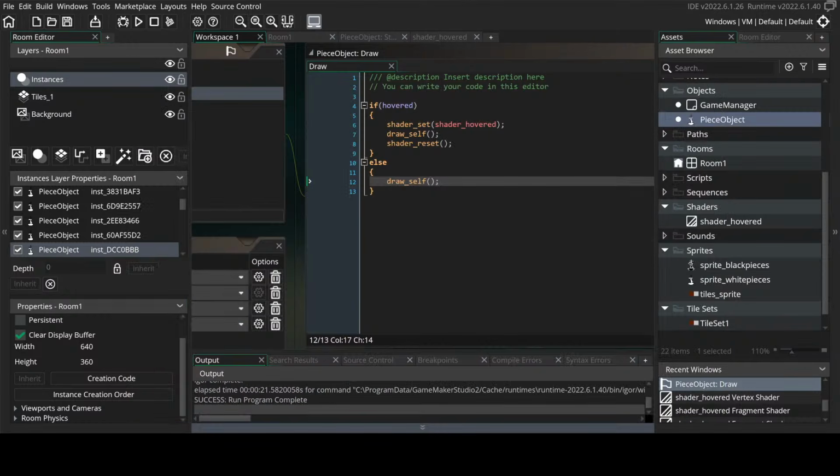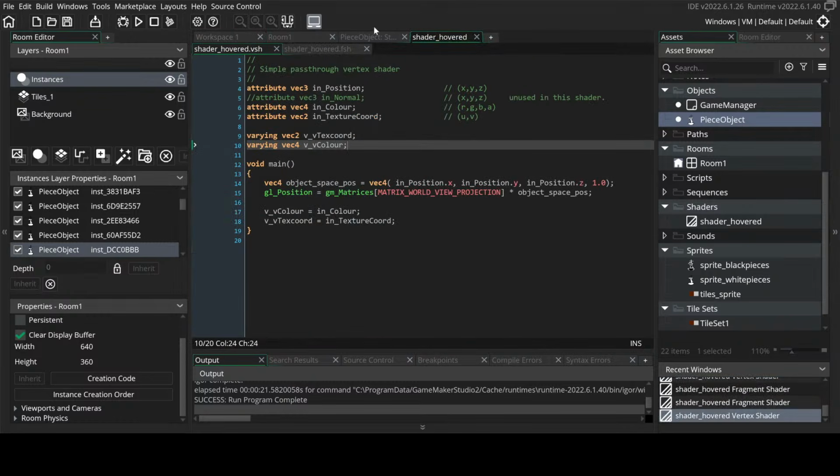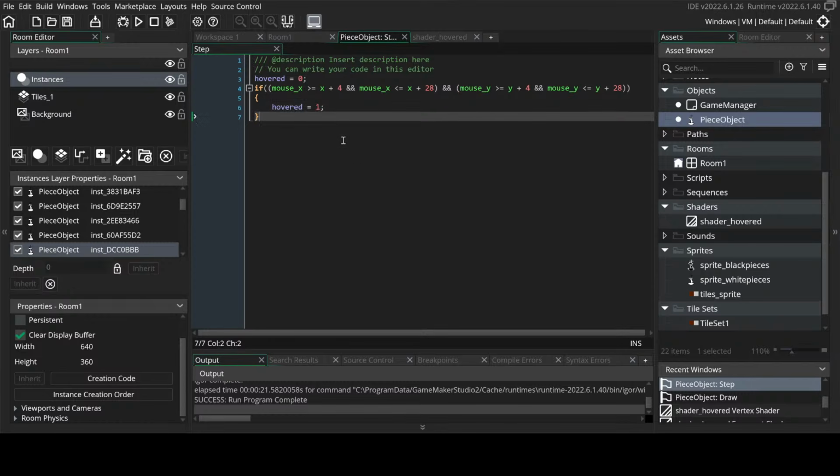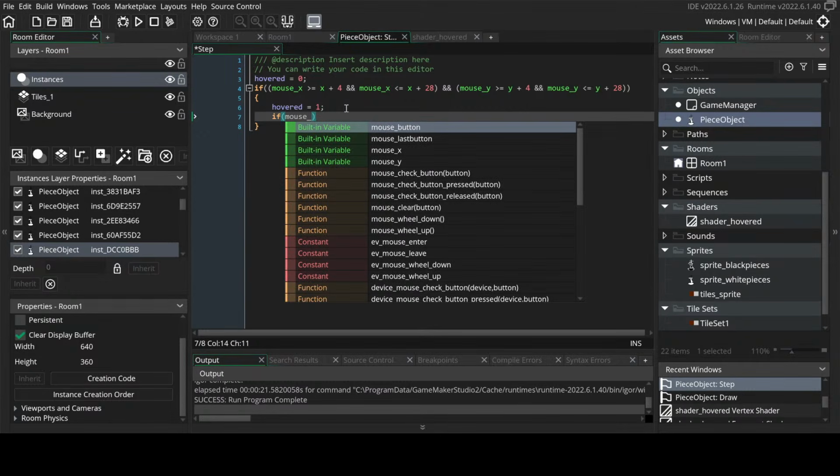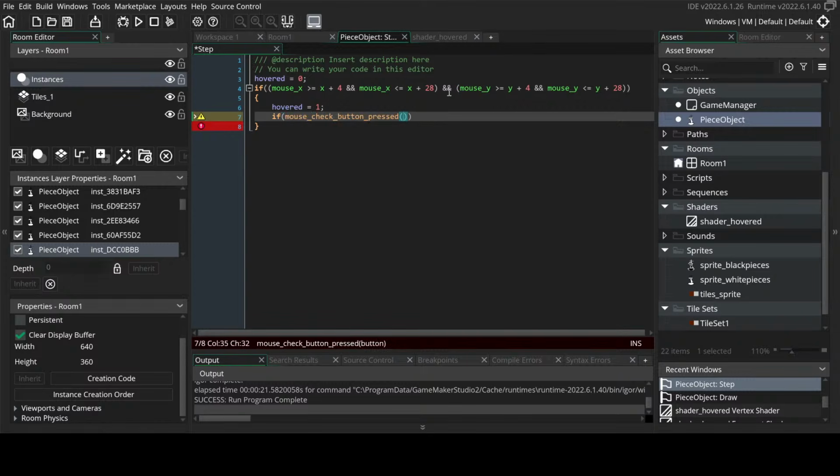I want it to let you click down on a piece that you're hovering on and have that piece follow the mouse. Is it mouse button or mouse button pressed? Wait, okay.